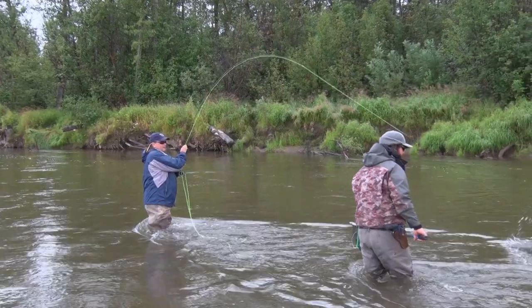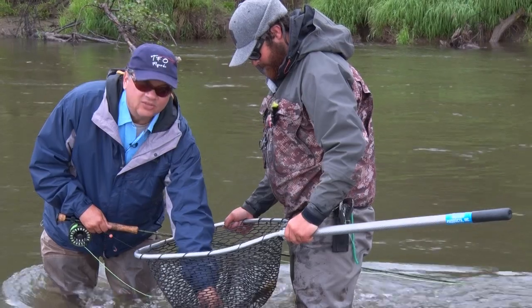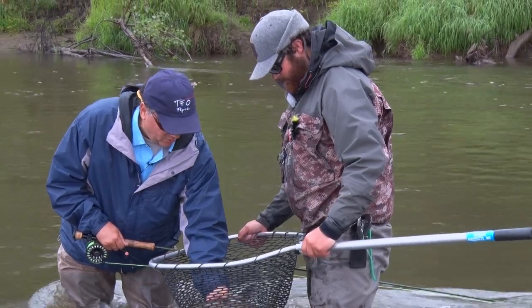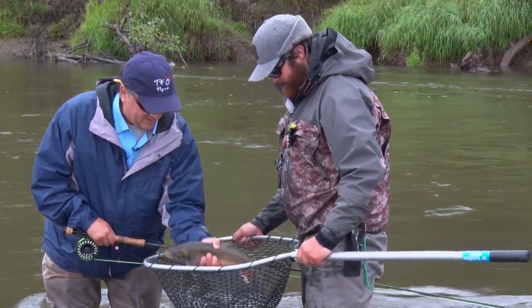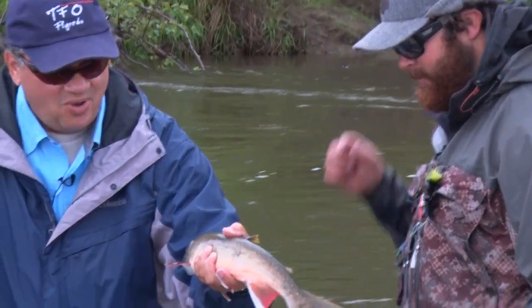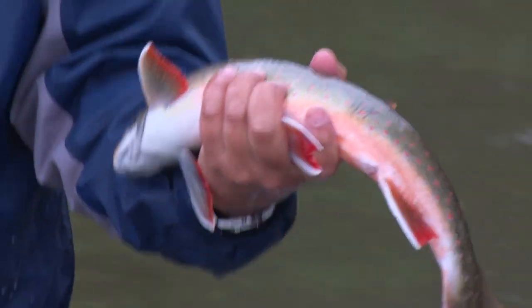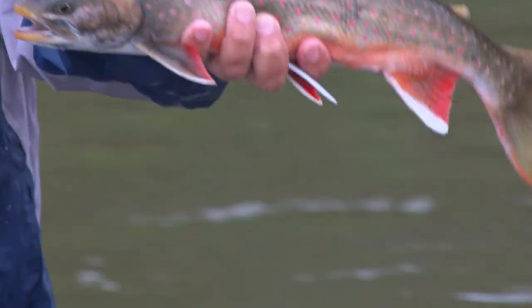Oh man, look at this, this is a beautiful one. Lit up. What a beauty. There you go. Get that head up. Wow. Yeah, great fish. You know, it gets really repetitious when you say how beautiful these fish are, but it's amazing. There's so many different colors. Now this one's completely different than the last big male. It had blue in it and green. Yep. This one's got more yellow in it.